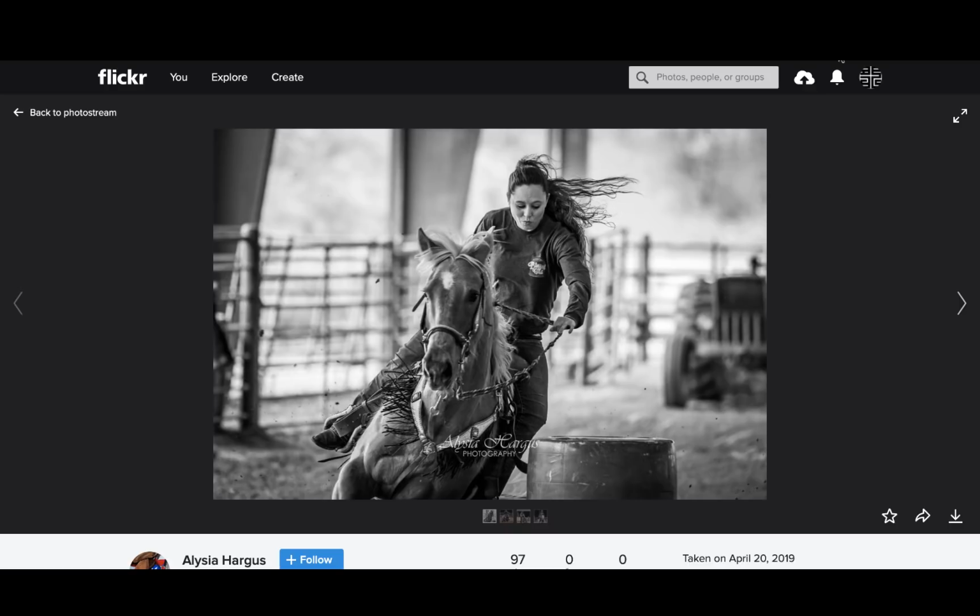I always wonder, I don't shoot barrel races like this where they leave the tractor in there, but I would definitely ask somebody, can you at least just move the tractor out of the way somewhere so it's not in every single picture? But like I said, I don't shoot these. In general, whatever, it's fine.